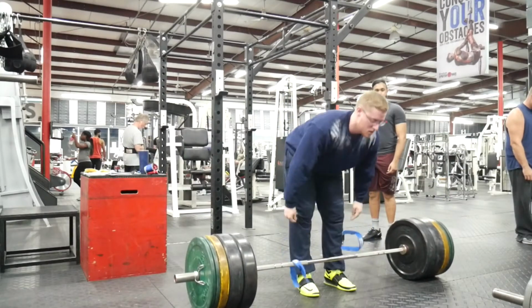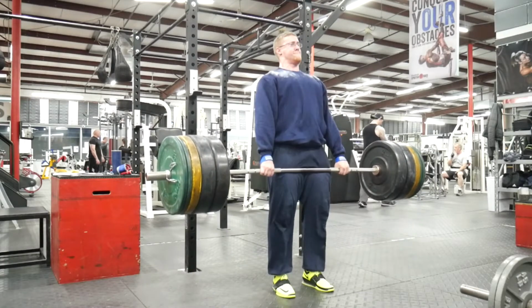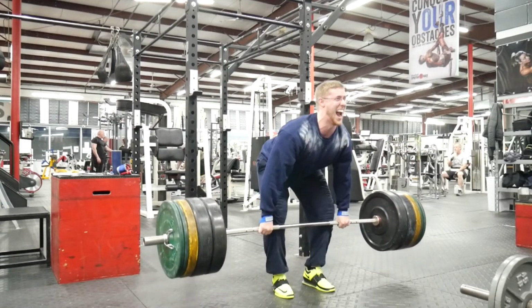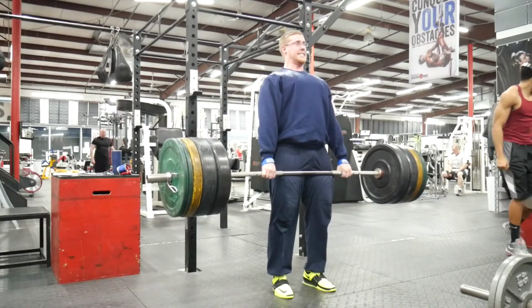With pulls, I may be more aggressive. I did 315, so I may just do 325. I may do 320, I don't know. I have to see about that. For those, I can be a little bit more aggressive, but for upper body stuff, a little bit more conservative. But I think with that being said, that's about it that I wanted to cover in this commentary.